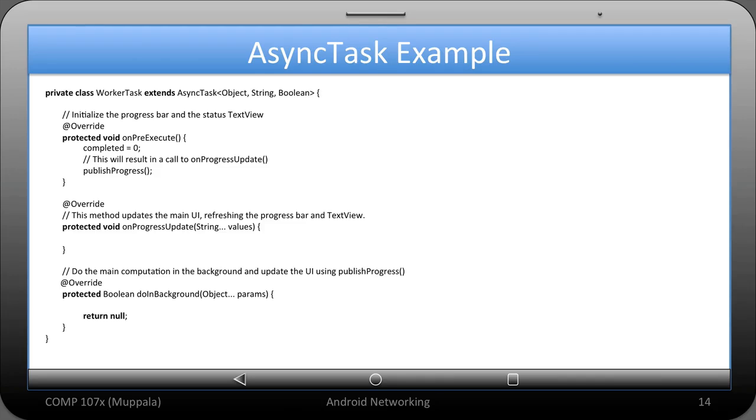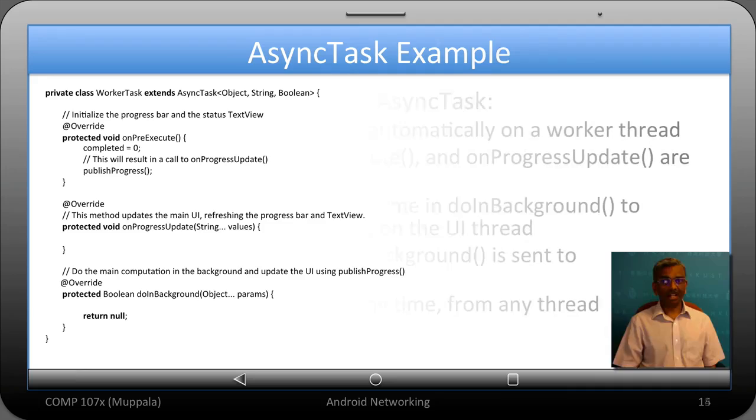The single method that is done in the background is named do in background. What an obvious name for a method. Whatever code you include in this method is going to be executed in the background thread, and when it completes, it'll come back and return the result. Periodically, inside do in background, you can call an Android framework method called publish progress. When you call publish progress, the Android framework will come back and call your on progress update method. So in the on progress update method, you can include code that might update the user interface.